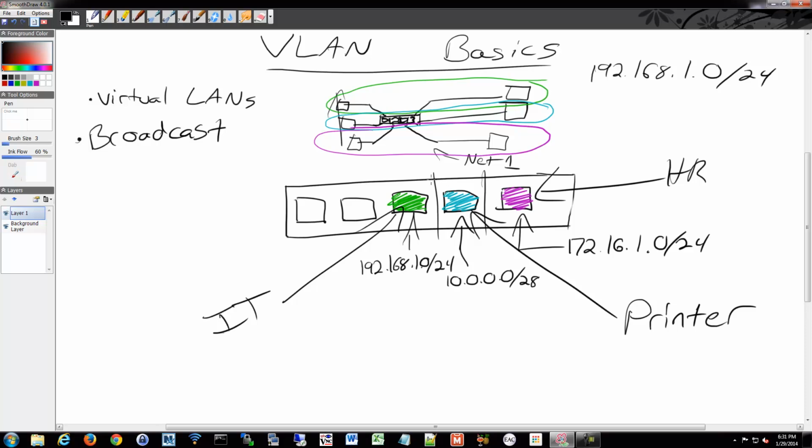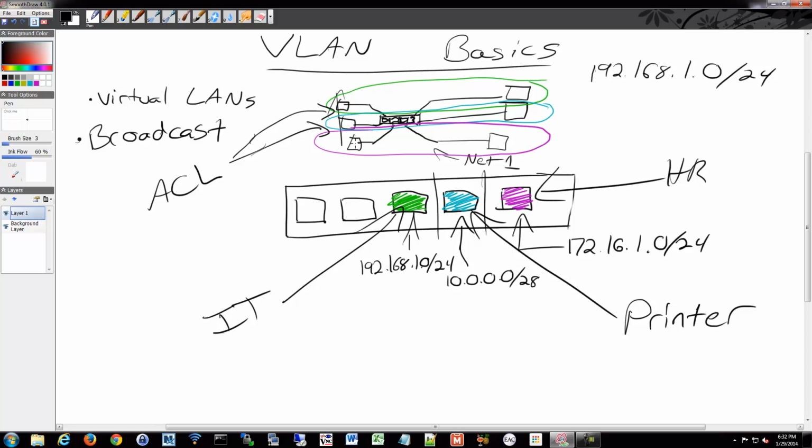You can also do access control lists. So between these different layers, between these different networks, these different VLANs, you can then apply access control lists, and you can say, you know, this green VLAN can't access the blue VLAN, and the purple VLAN can only access the green VLAN, and vice versa, and only on certain ports and only to certain destinations. And you can get really fancy with it if you want. That's some of the power that you have to do this.